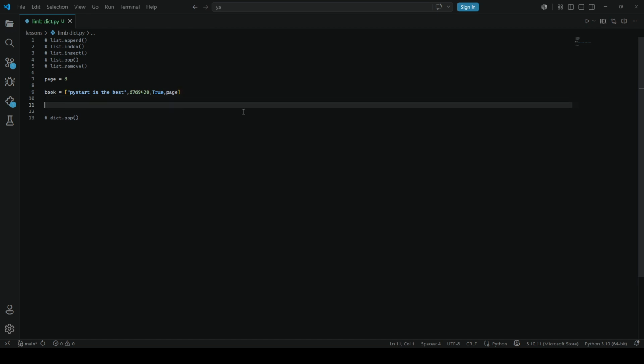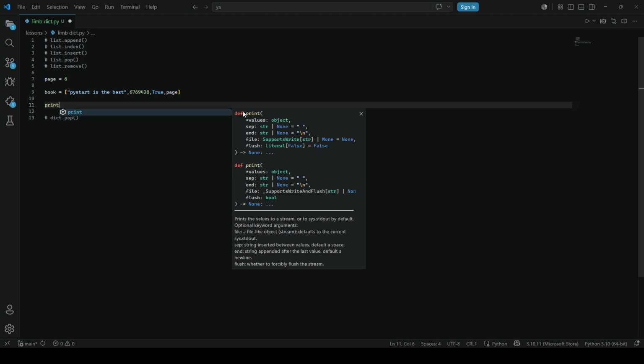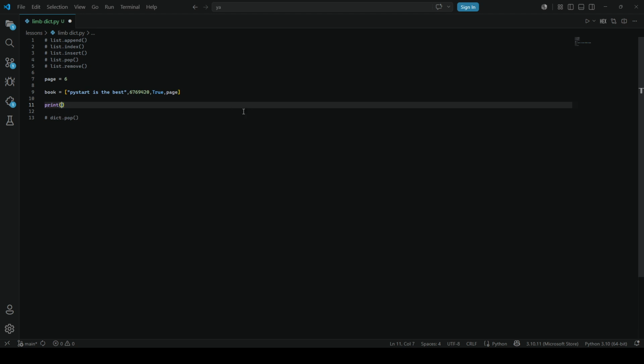Okay, but Nikki, you can create a book, you can create a list, fine. How do I read the pages? You can read the pages like this. To read, or basically to see the values, we're going to print some stuff into the terminal. To print stuff in the terminal, remember we can use print from the lesson where I taught print.